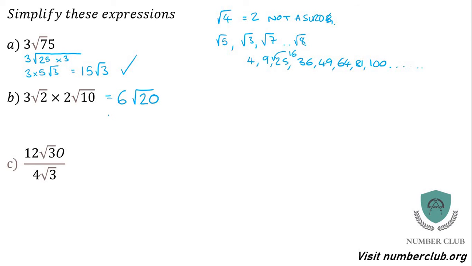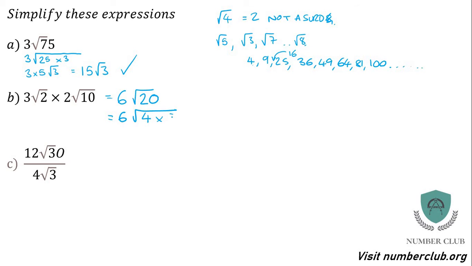Now that's almost done, but actually this can be simplified. Root 20 has a square factor. I knew it was going to have a square factor because these two numbers have a common factor. Let's look at root 20. Half of 20 is 10, so we need anything lower than 10. 9 doesn't fit into 20, but 4 is a square factor of 20, so write that first.